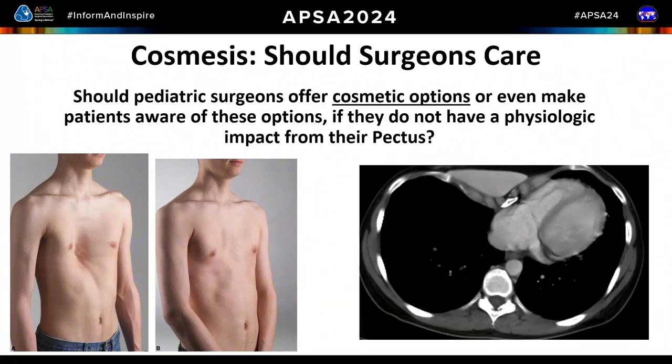I think I trust the people in this room to do the right thing and help children in a sensible way. But this slide you've been looking at the whole time is a before and after and a slice of the CT showing you the silicone or saline implant that's doing so. And hopefully that's as horrifying to you all as it is to me. And so I just wanted the record to reflect that.